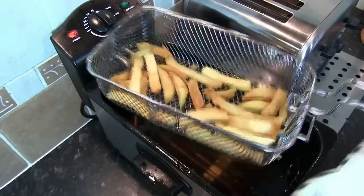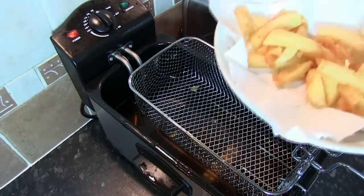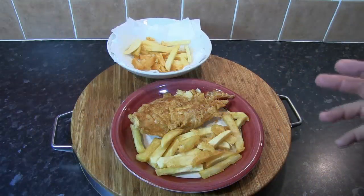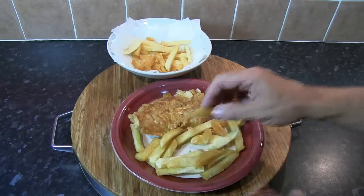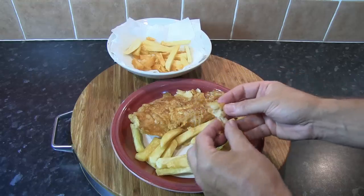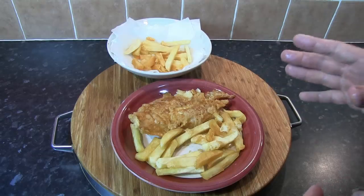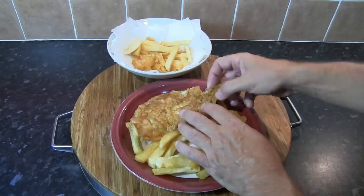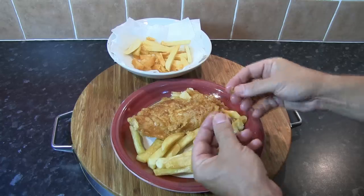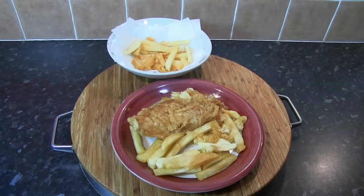The chips are drained then placed into a bowl with some absorbent kitchen paper, keeping warm in the oven until we do the second batch. Looking at the chips, they've got a hard outer shell with almost fresh air and mashed potato on the inside. Because we've taken as much water out before the hot oil, these will remain crisp. As for the batter on the fish, you can see all that honeycomb structure — very light, very crisp, done to absolute perfection. If you follow the steps in this video, I guarantee this will be the best fish and chips you've ever made.